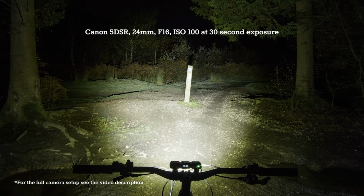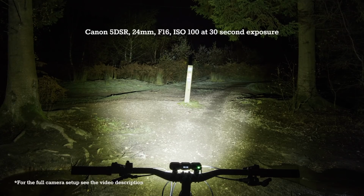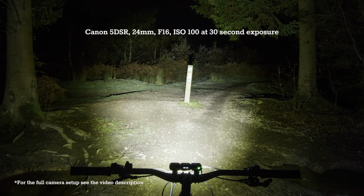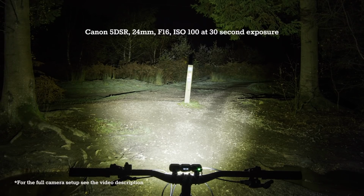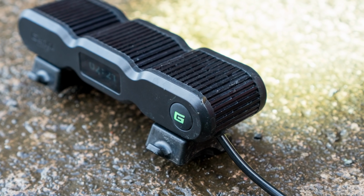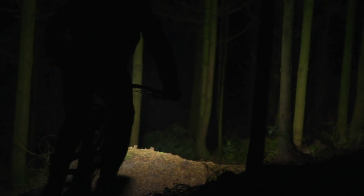However, out on the trail, this didn't offer a particularly wide spread of light, and we found that the beam's cutoff from side to side was quite abrupt, and its beam was also quite narrow compared to some of the competition. Off into the distance, however, and the light's sideways spread is actually quite impressive. While we think the Titan is still a great light, it does lose its crown, thanks to other brands offering increased performance at slightly lower prices.